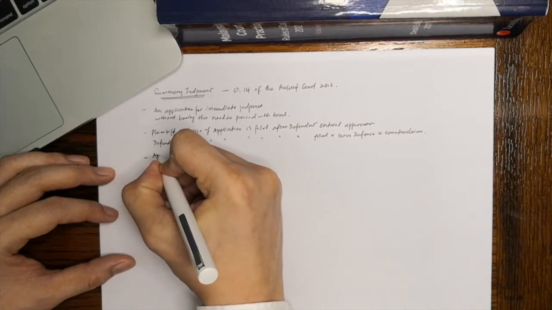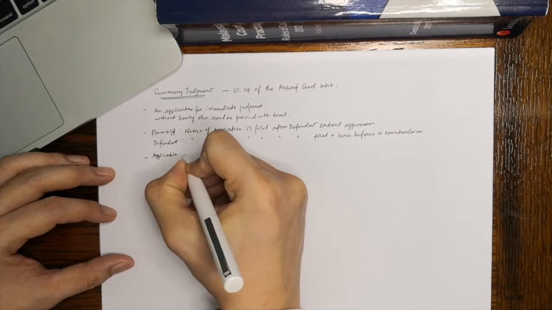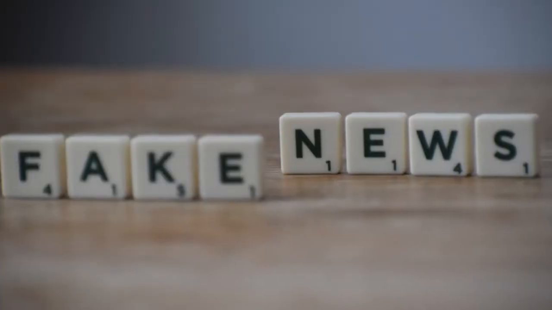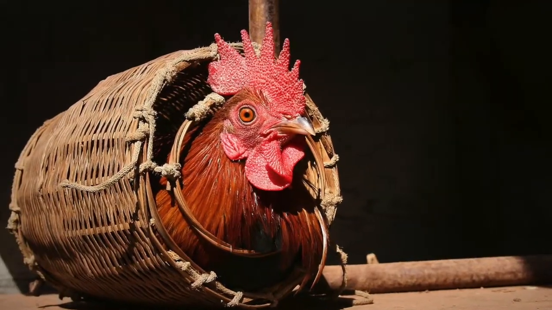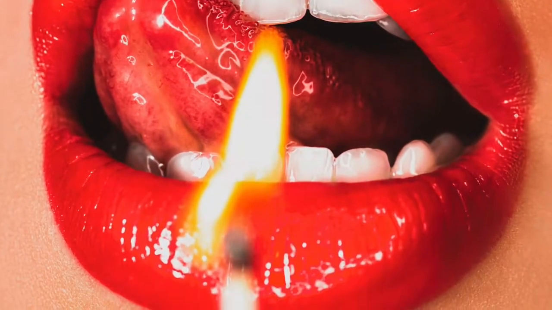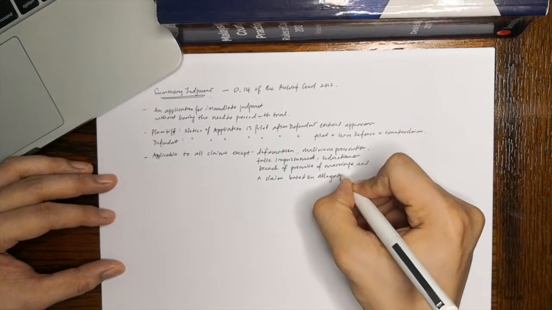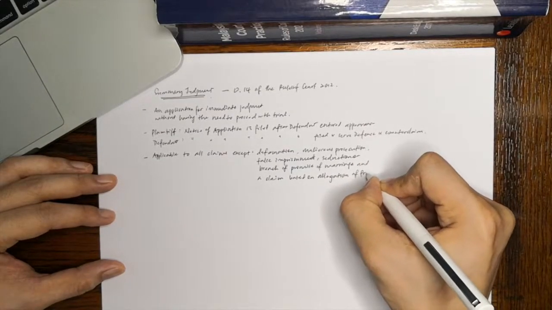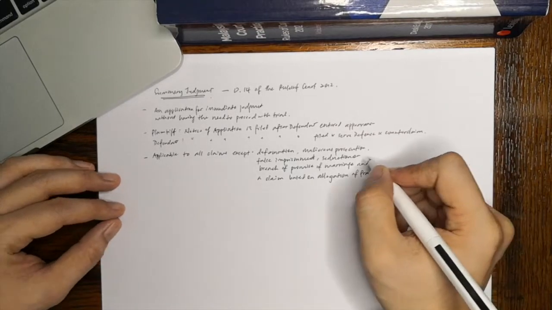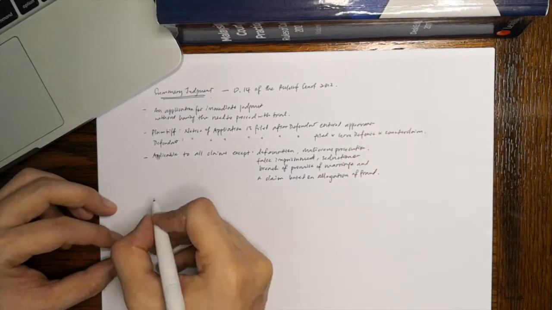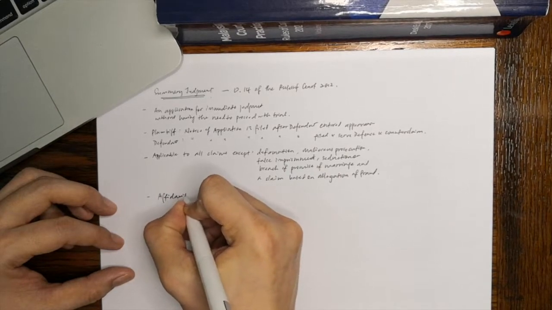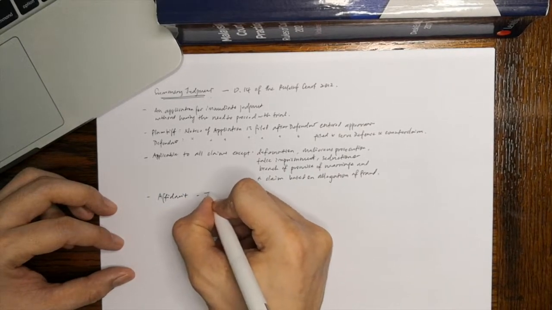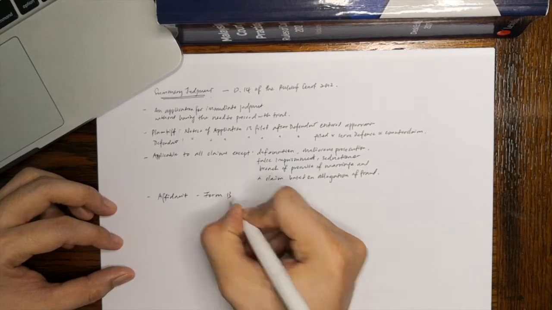A summary judgment application is applicable to all claims except a claim for defamation, malicious prosecution, false imprisonment, seduction, or breach of promise of marriage, and a claim based on allegations of fraud. When filing a summary judgment application, the applicant must affirm an affidavit to explain the basis of the claim. Evidence of how the debt or claim occurred must also be enclosed and shown in the affidavit.